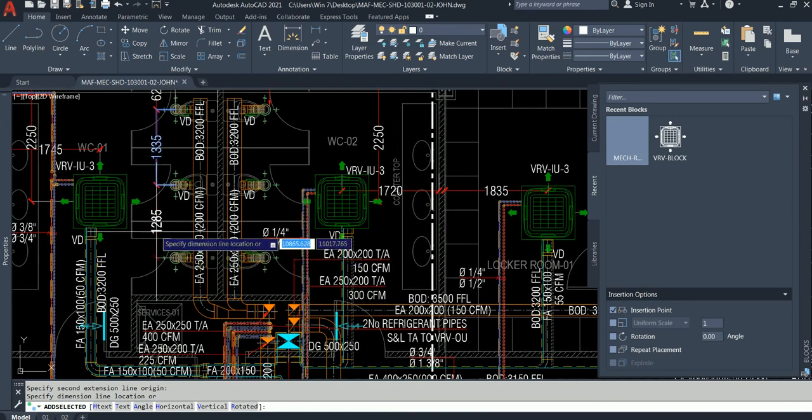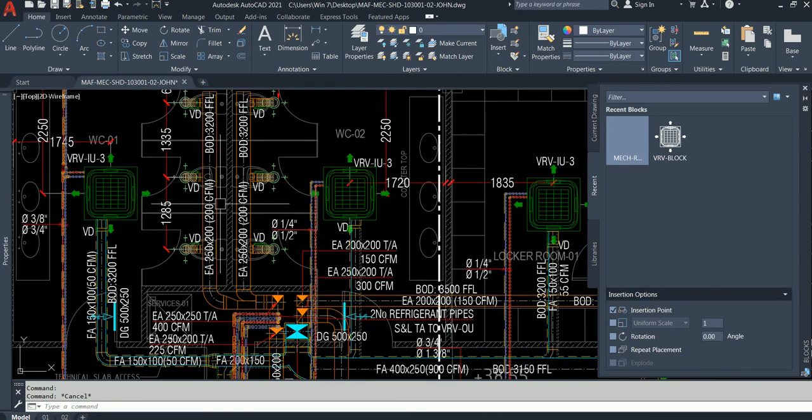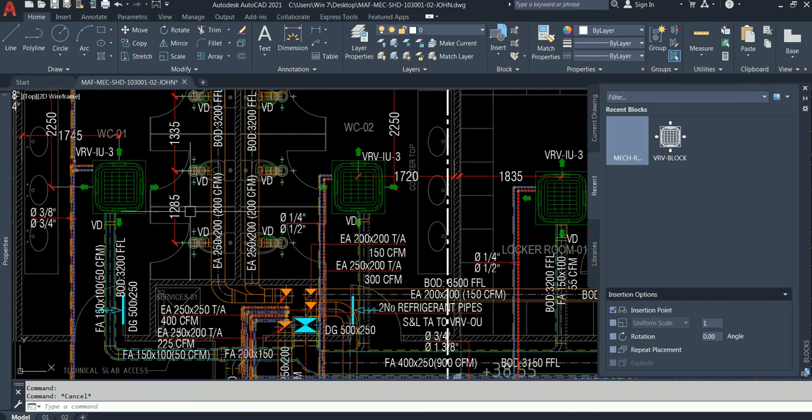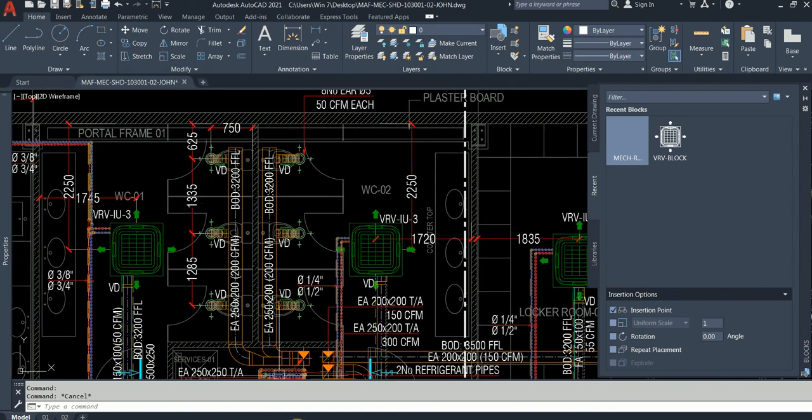God knows who the drawer is. No meaning in this drawing, is there? But anyway, we don't complain. So we start inserting the diffusers, that will be in part 2, the next part.